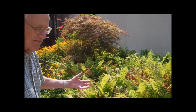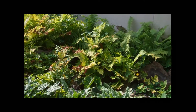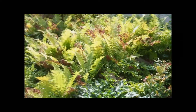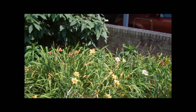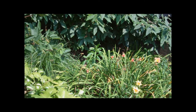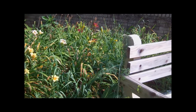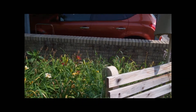And these are my day lilies. There are 24 different ones in here, blooming all spring and summer long. They start blooming in the early spring. This coming fall, we're going to divide most of these and stick some of them in the bank over here to further beautify the site.